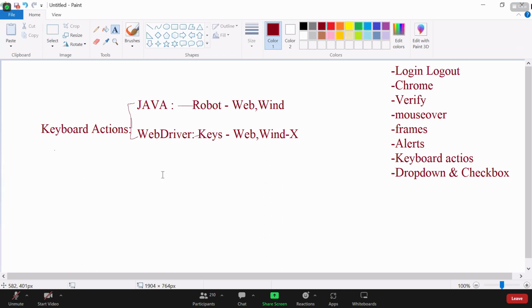Take the first step. What is the first step? Open application.